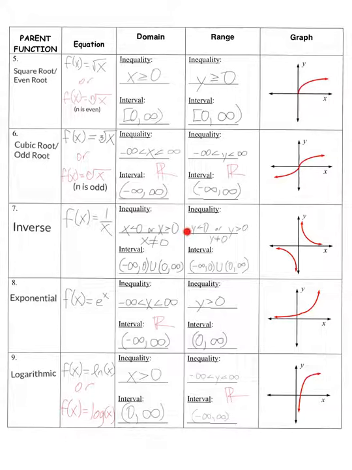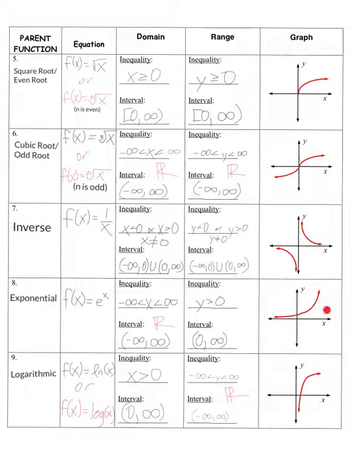But since you can't plug in the number 0, you'll also never output the number 0. You can divide the smallest number you can think of, as long as that number is just a little bit bigger than 0, which it will be since you can't divide by 0, you won't output the number 0. So you'll get very, very close, but you'll never equal 0. So that's why the domain and range have the same thing, and that's why you have a split going down here and going down there. You have an asymptote at the x-axis and the y-axis.